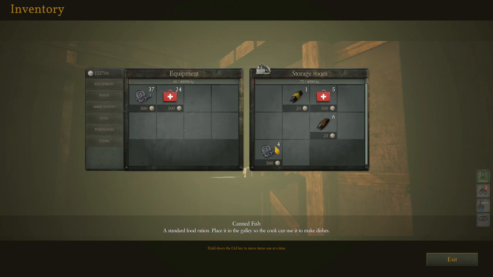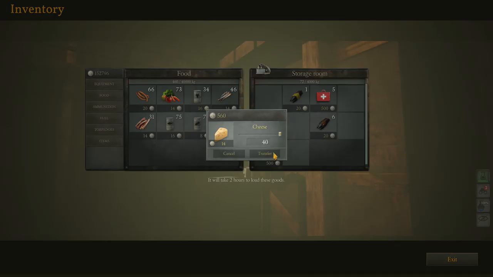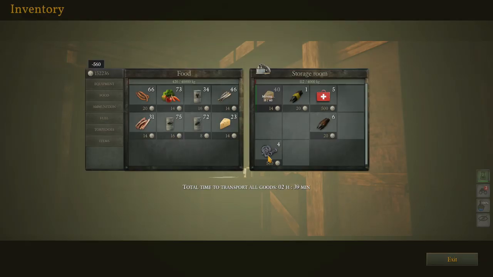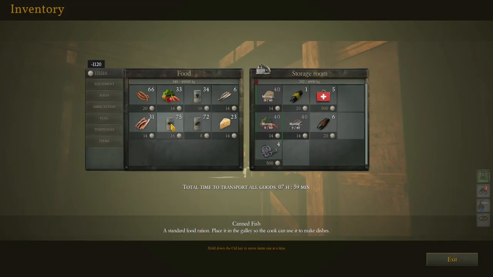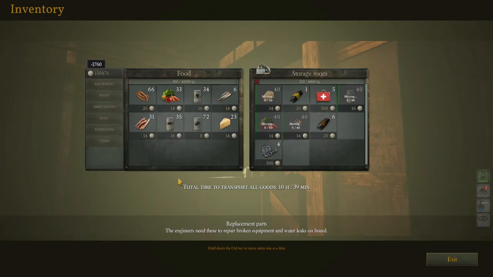Oh, what have we got there? That research is almost complete. Right, equipment-wise, they really don't have anything in stock, but we will get more fruit. More fruit. He picks up the cheese. Brilliant. Well done, me. We're gonna pick up mostly food, and some canned fish as well. So hopefully, we can stay out a little bit longer now.